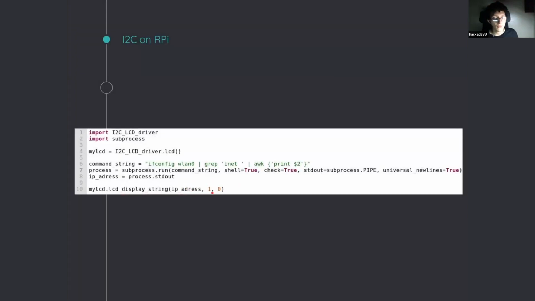Also, the 0 is where it starts. So if you want the hello world to be in the middle, you can just put the number 2 or 3, and you're going to justify it by putting that. If not, it's just going to be on the left. I'm sorry.